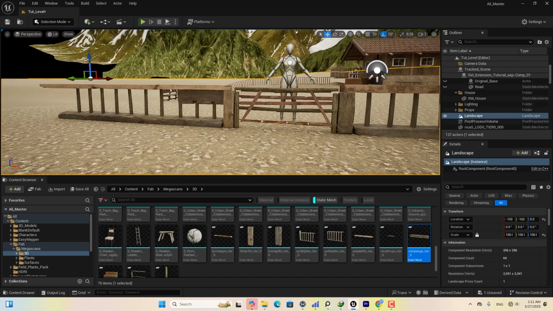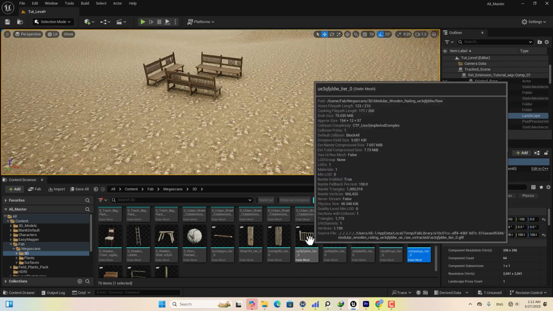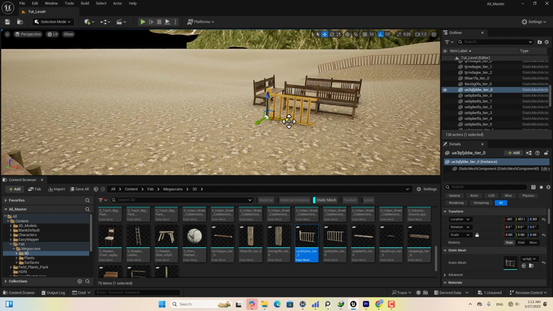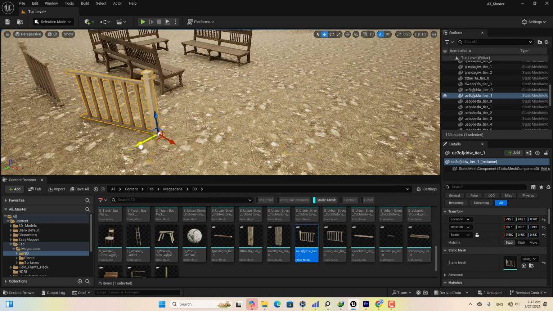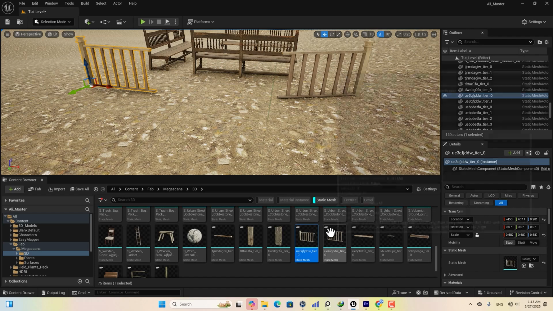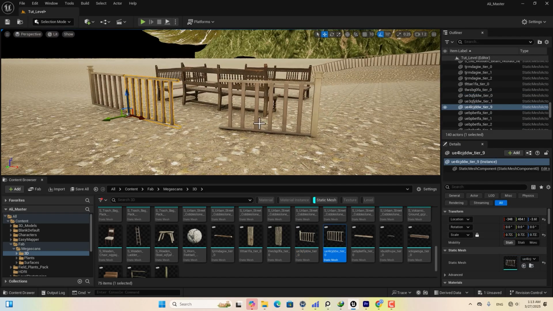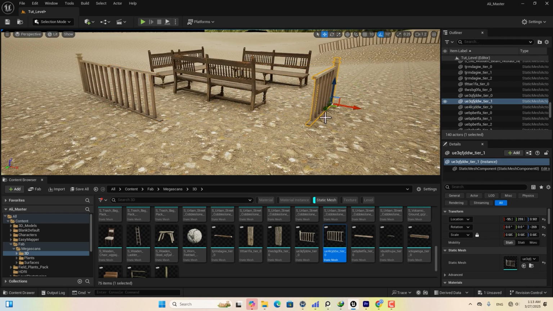Now let's create fences around the benches. To do that, this time I add this fence to the level, scale it down, duplicate, and give it rotation. I add this one also, scale it down. I don't think I need to explain anymore. All you have to do is duplicate, rotate, and adjust the position.